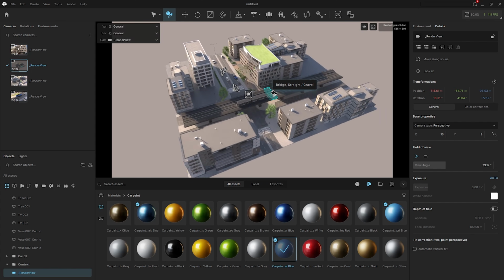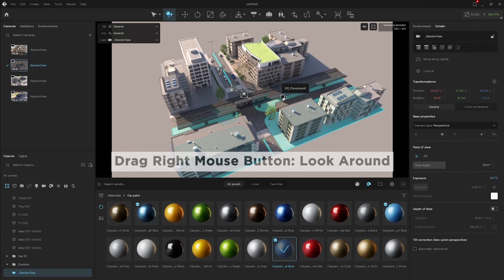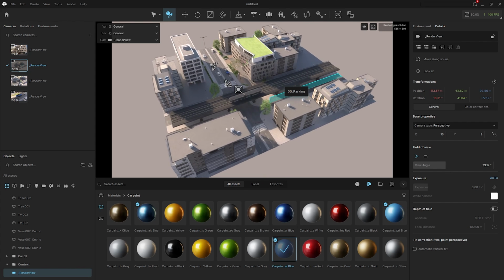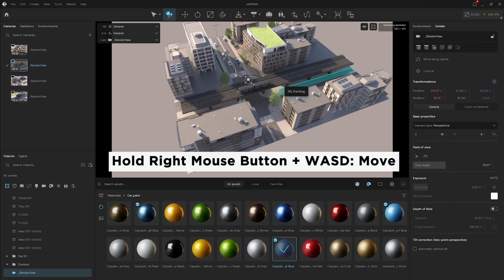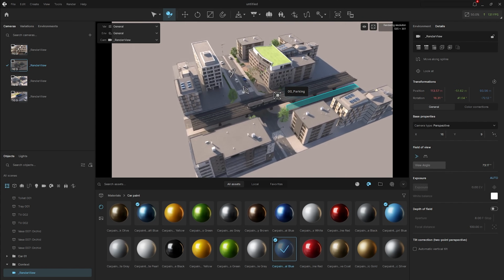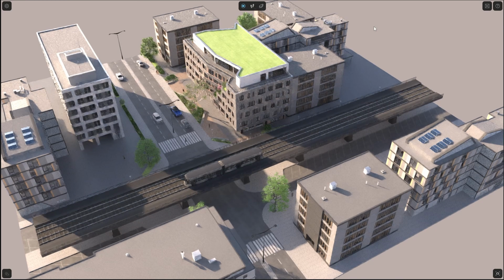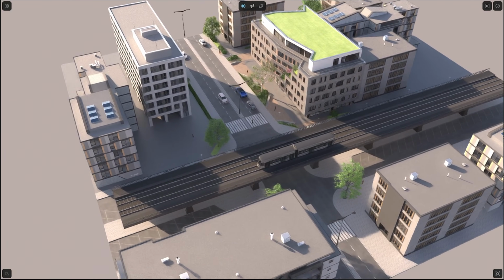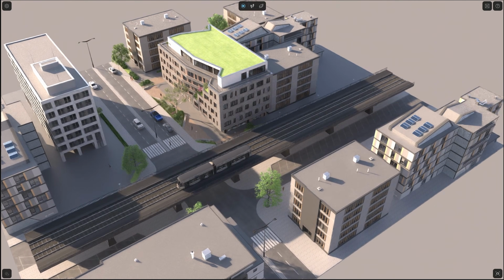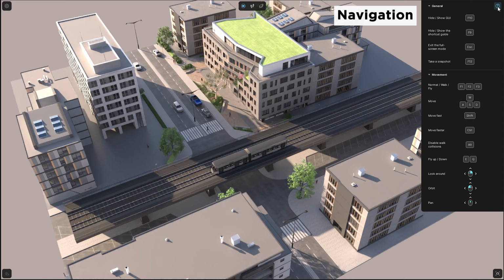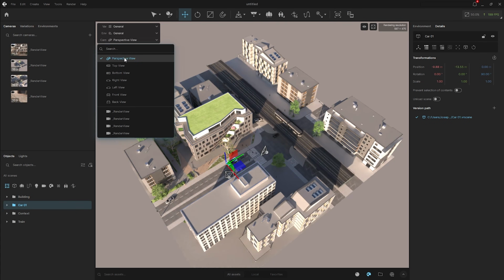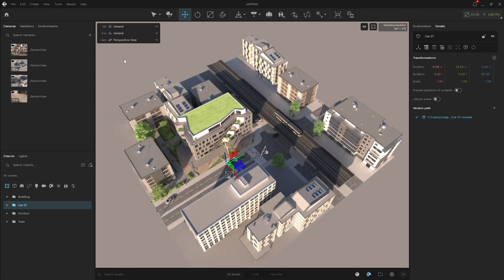Use mouse wheel to zoom in and out. Hold the right mouse button to look around as I have just done there. And whilst holding it, you can use WASD keys to navigate around. This button, or F11, will allow the full screen mode to see things on a much larger screen. And you can also see the keys used for navigation all here under the question mark. Notice how the keys are quite similar to what we have used on Enscape. And to not change any of the views that are already set up, I can change it to perspective view.